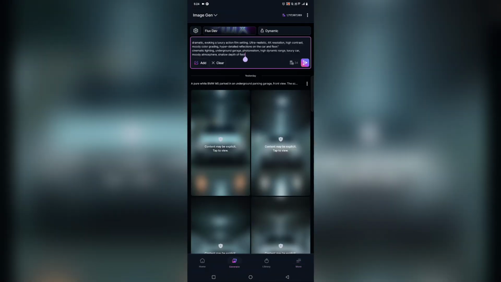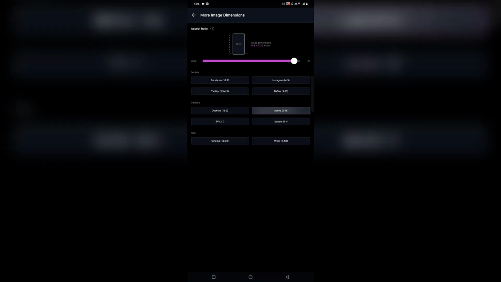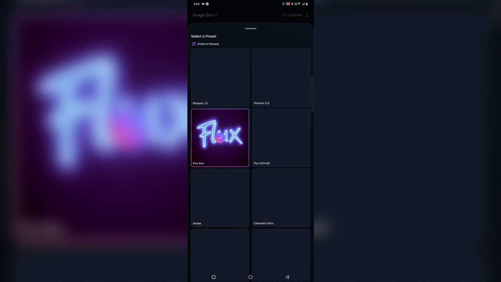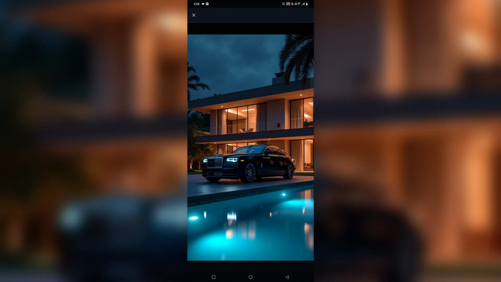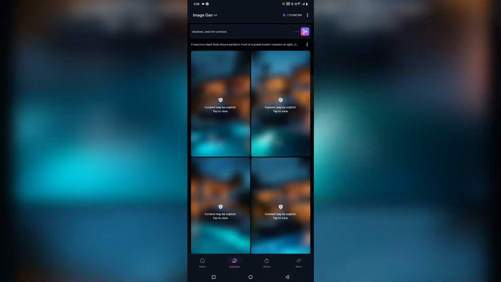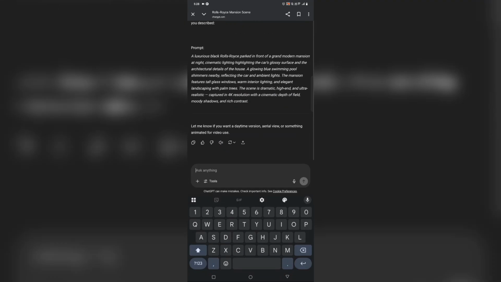Now, copy my settings and do as I do. So we have those images. Now go to ChatGPT and ask for an image to video prompt.